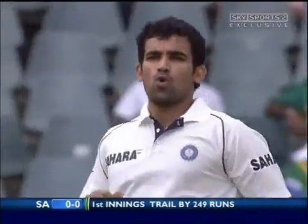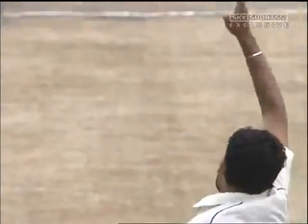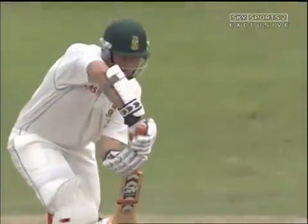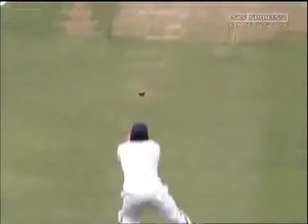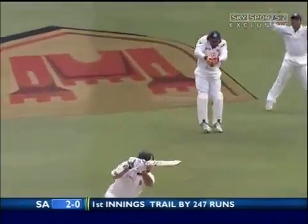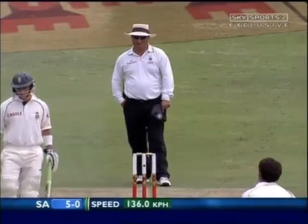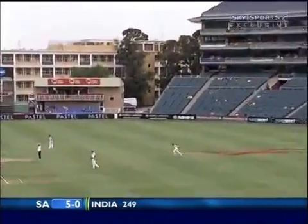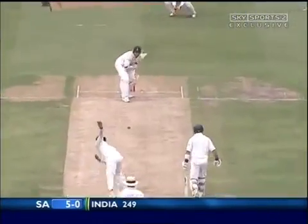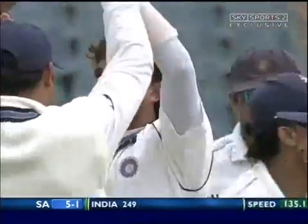And straight away goes past the outside edge. And that's good bowling. It's the one that's gone away from the left-hander. He's got Smith out twice in the one day, as one between the gap. And you see playing for the angle in Graham Smith, and that one's hit the track and gone away. That's a beauty, well bowled. That's a bit of line. Going down. That's good shape too. Now that's close. That is close. In fact, Smith was walking just as the finger was coming up.